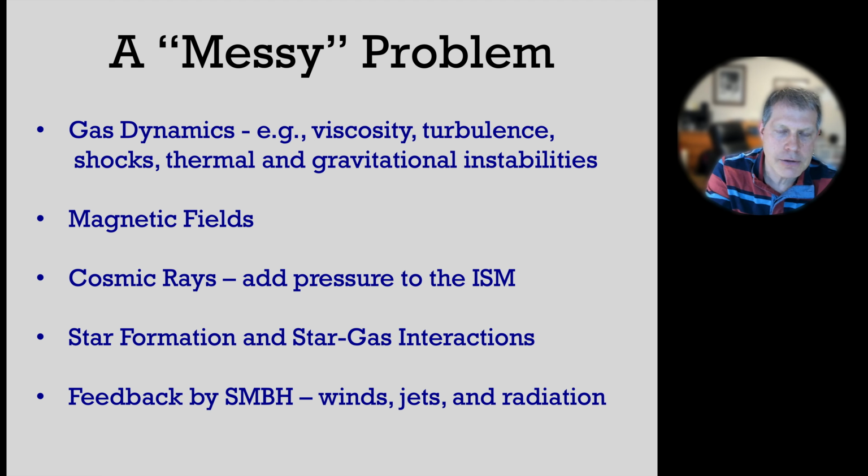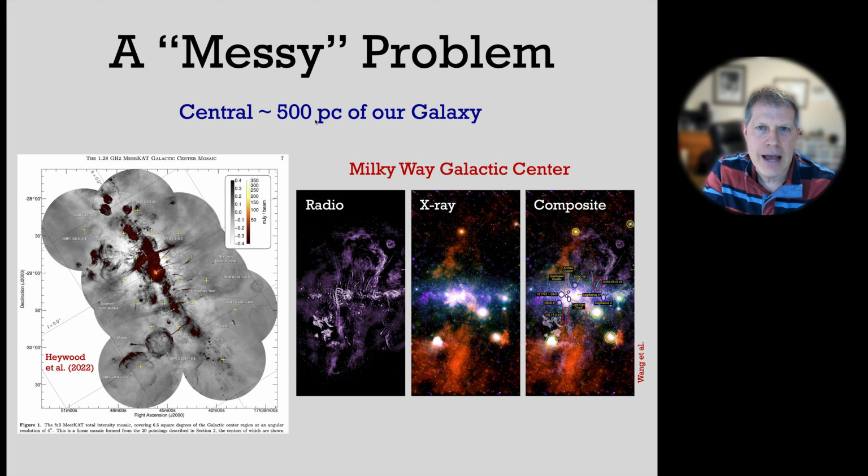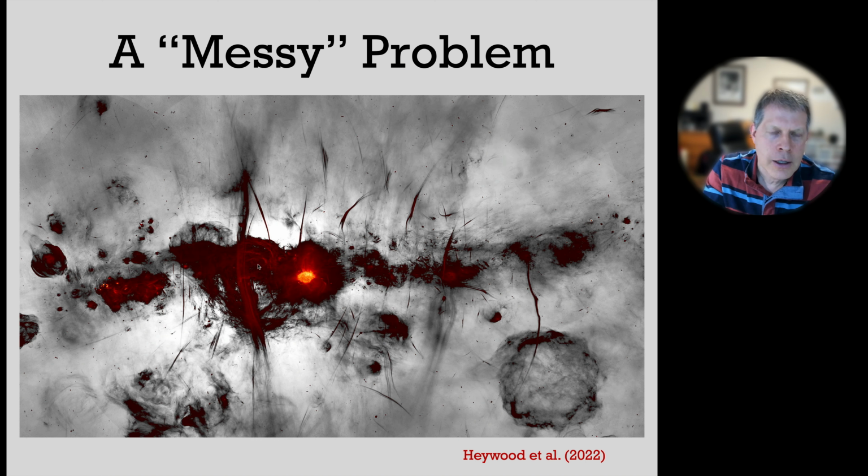And just as direct evidence of this, I refer you to the center of our own galaxy. Here is the center of our own galaxy. These are roughly 500 parsec scale images, a ballpark number. Here are radio images of the center of our galaxy. Again, you can see it is a very complex, messy environment. There are giant molecular clouds wandering around. There are stars blowing themselves up and pushing back against the immediate gas around them. And there are several supernova remnants you can see here, the remnants of exploded stars. There are complex filamentary structures. In fact, here I'll show an image that emphasizes these more. You can see there are these complex filamentary structures that have been shaped by magnetic fields in the center of our galaxy.